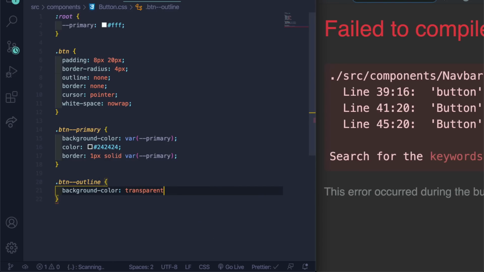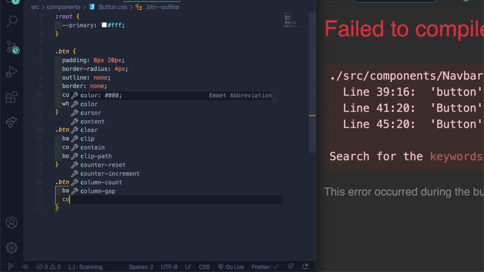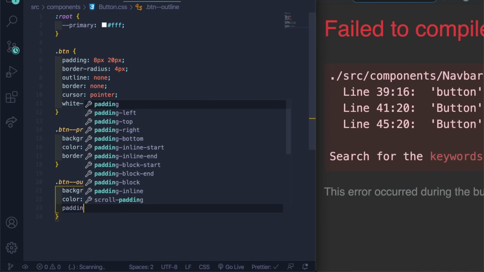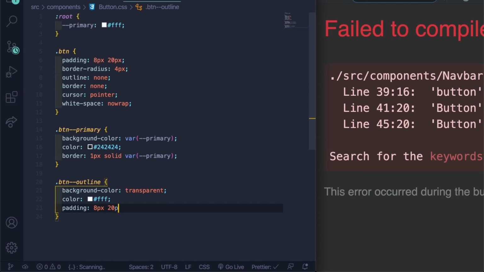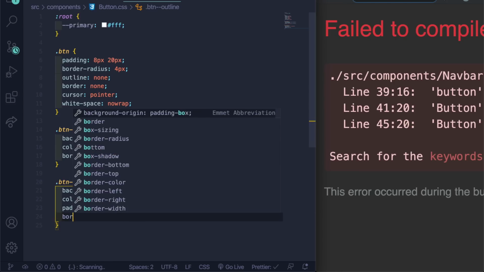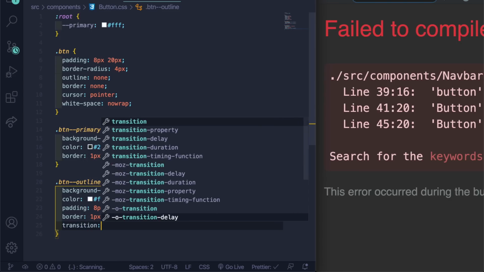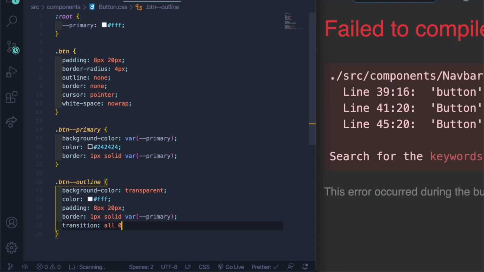And I want it to be transparent so that there's no background. Color to be #FFF. Padding to be 8 pixels by 20 pixels. And then border 1 pixel solid. I should just copy this line here. And let's do transition to be all 0.3s ease-out.